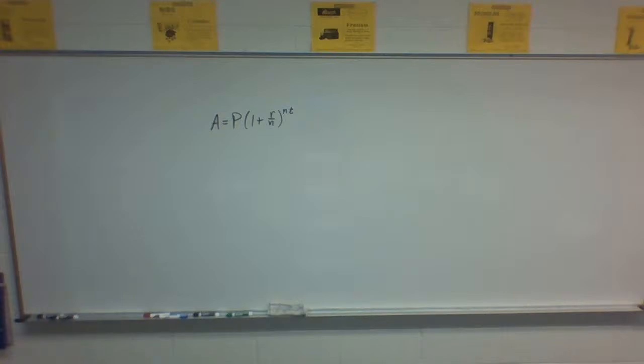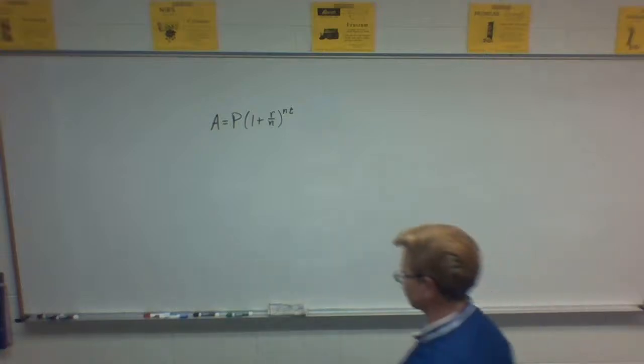Let's go on. Example 5 says, you deposit $9,000. Stop right there. What is that in this formula? That's P. You deposit $9,000 in an account that pays 1.46%. What is that? R, but written how? 0.0146. Not much. Find the balance after 3 years. What is that? T. When the interest is compounded quarterly. What's quarterly interpreted as? 4. That's N, and it is 4.